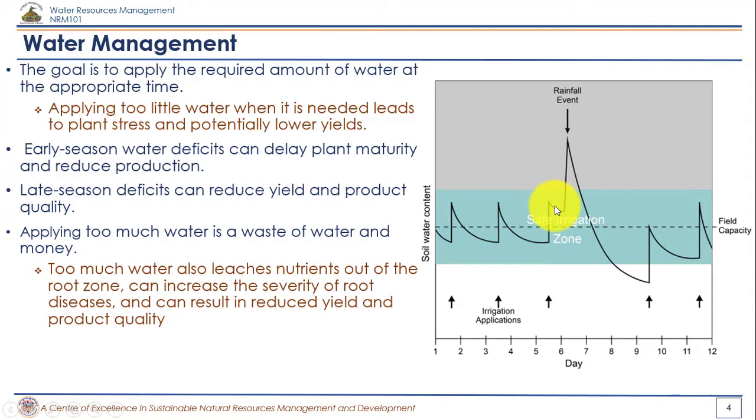And during seasons like rainfall events, it's really going to go up. That's the area of the safe irrigation zone. That's when the water in the soil has gone very high, and that's the area where you do not need to irrigate. I think that's during the summer seasons or the monsoon seasons. After the summer seasons, the dip comes very low, and that's when you need to irrigate the soil again. So this is how irrigation really works.